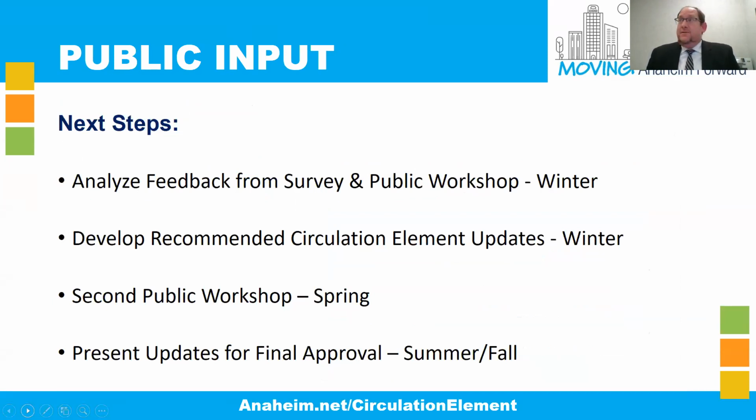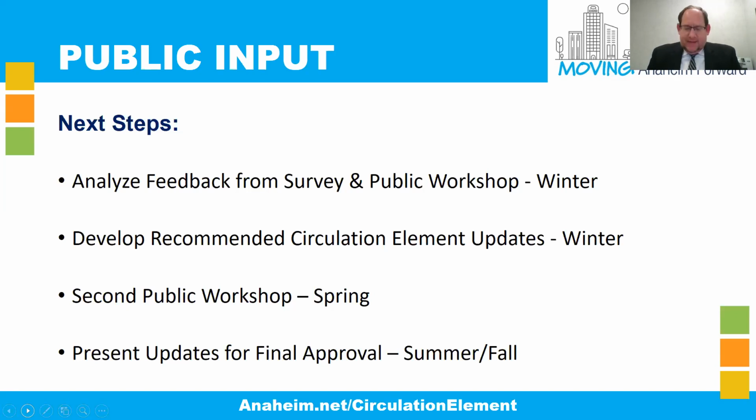And then after we've done this first round of public outreach, we'll have some homework to do. We're going to take your input and evaluate the recommendations that you all have for us and start developing kind of improvement recommendations for the circulation element. Once we have developed an initial set of recommendations, we're planning to have a second workshop with the public to confirm that what we heard from you is correct and that we are accurately reflecting your interests and desires for improvement of the circulation element. We don't currently have a schedule for the second workshop, but we anticipate it'll occur sometime in spring. So stay tuned at our website for that.